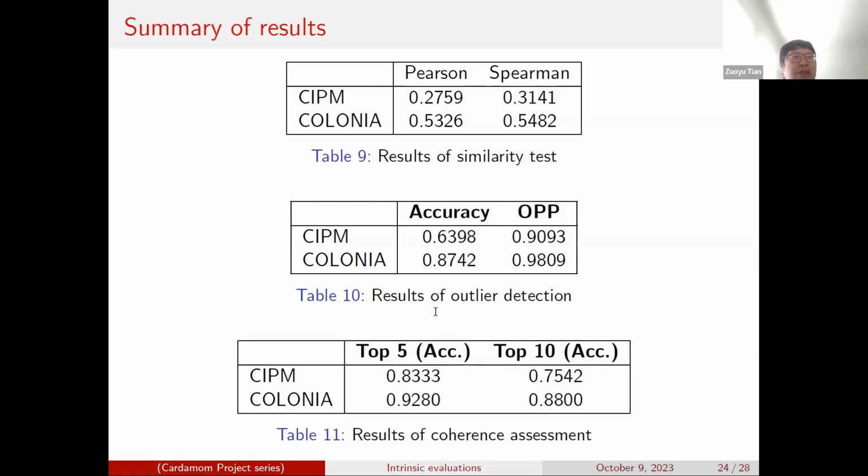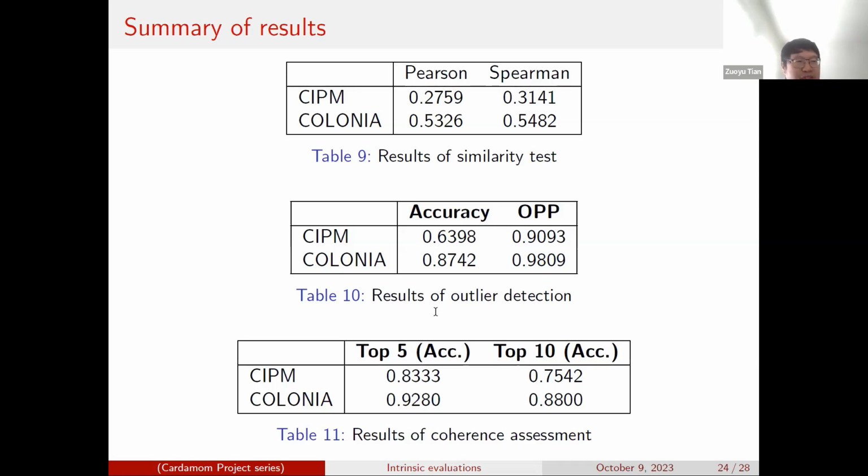We can see that Colonia has a very high score, which is 98. So for most of the cases in Colonia, the outlier is positioned in the very final position. But for CIPM, it's 90%. It also tends to be in the final position, but it's not always the last one.